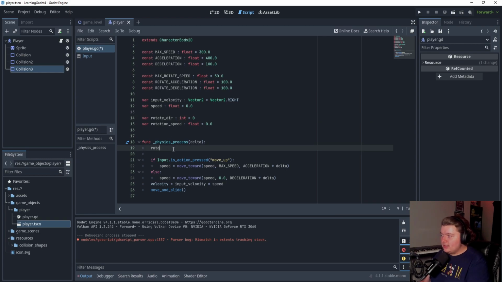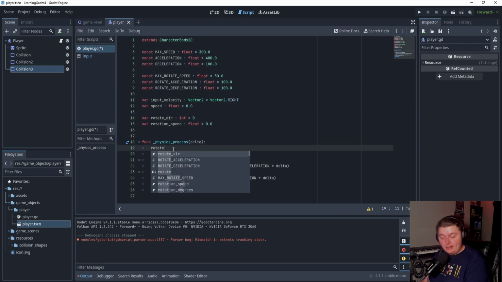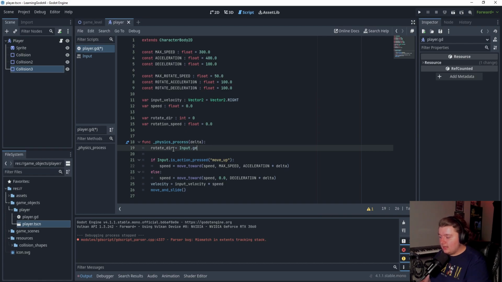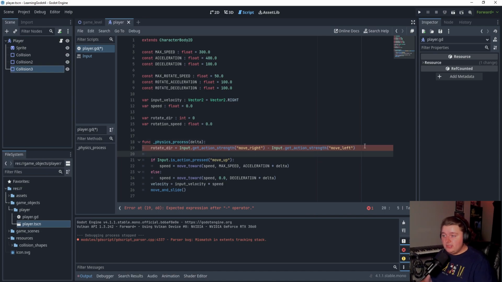What we can do is use the input actions like we used before for input strength. We can do rotate direction is going to be equal to Input.get_action_strength of the right minus the action strength of the left. So we have a rotate direction.